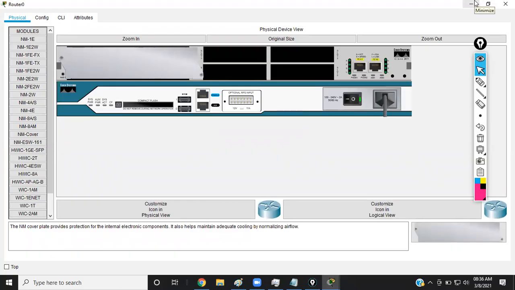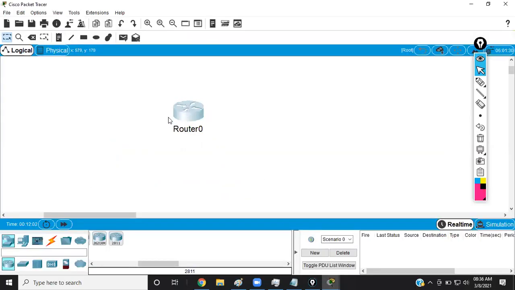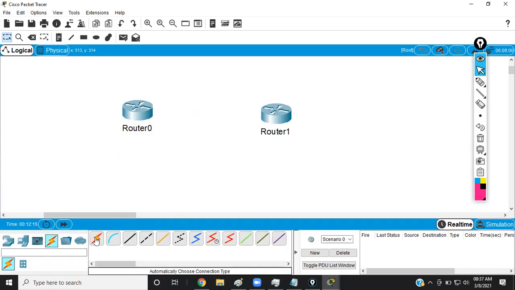Any doubt in this? There are port numbers, why we are using the console, auxiliary, flash, and all. Now, this is my Cisco Packet Tracer. I have two routers, and I want connectivity. So the first thing we need is a cable. If I select this automatically, which one is it? It's a crossover cable. Okay, we have some types of cable, like crossover, straight, then rollover, and the fiber cables.